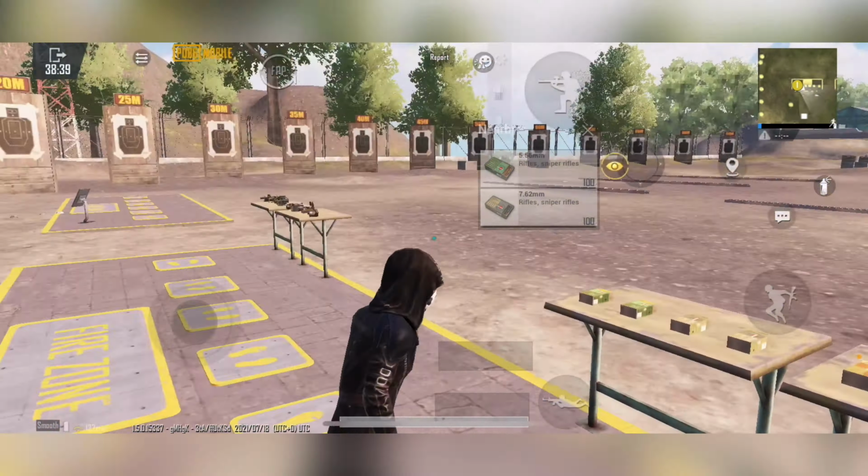If it's too low, when you're controlling the recoil, you will have to swipe down harder on the screen and it will become too difficult. So the best way is to have it not too high, not too low, and that would be your perfect sensitivity. Check the link in the description for how to set your perfect sensitivity. That video goes into detail and shows you step by step.